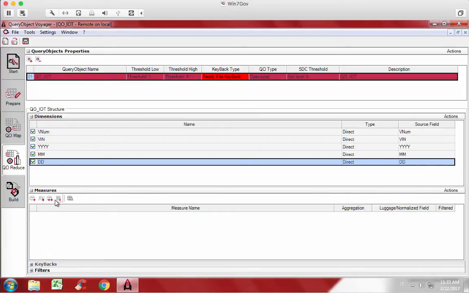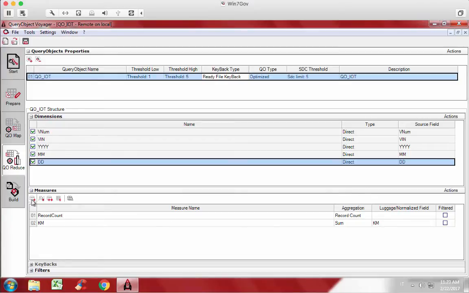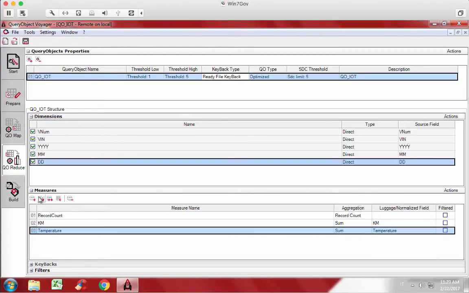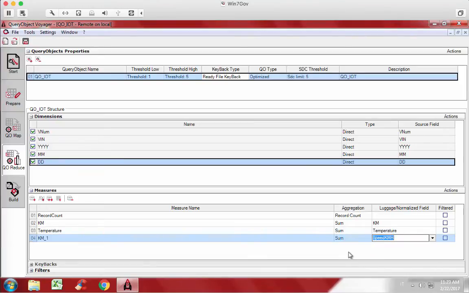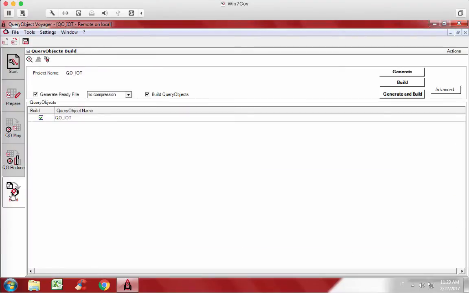Now select the index dimensions that you want in your dataset and then add the metrics. You can add simple or complex metrics. In our case, we add the record count and some sums on the numeric fields. Advanced metrics and features will be covered in a different tutorial video.